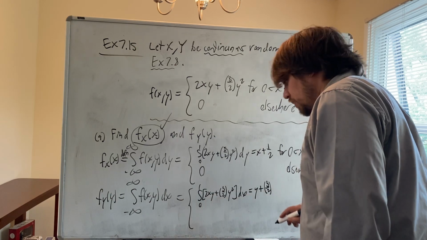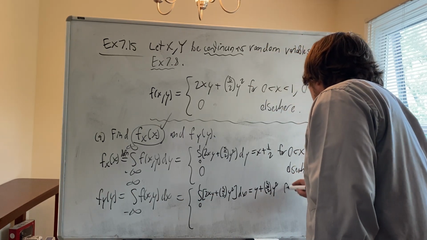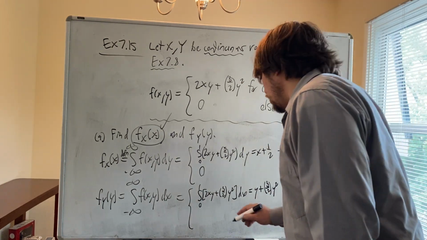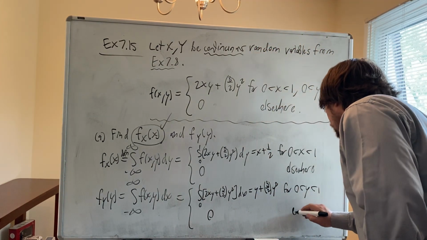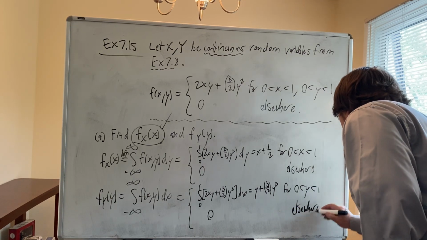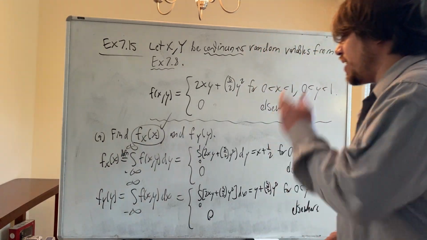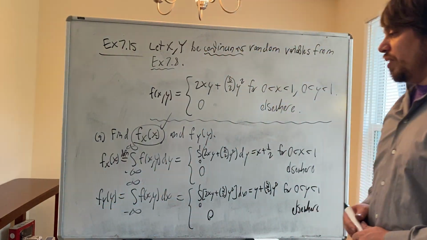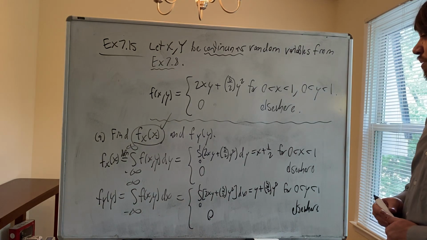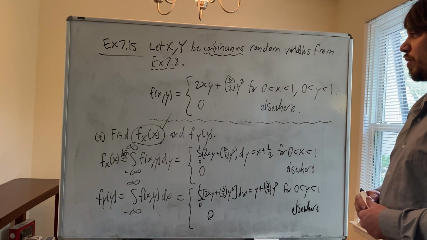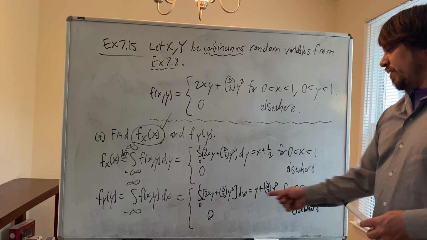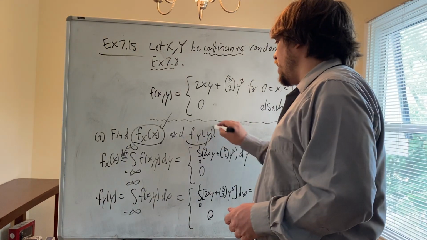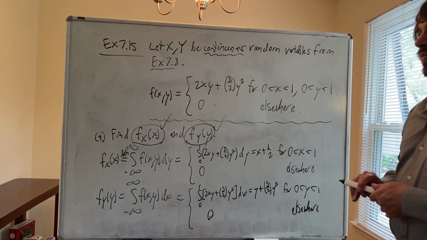This is y plus 3/2 y squared. And this is for 0 less than y less than 1. And then it's going to be 0 elsewhere. Okay? So now that is the marginal probability density function of continuous random variable capital Y. This piecewise function. Okay, and so what I did quickly for you is that this differential is that, and that differential is that. Okay, and so now we found, for part A, we found that and that.